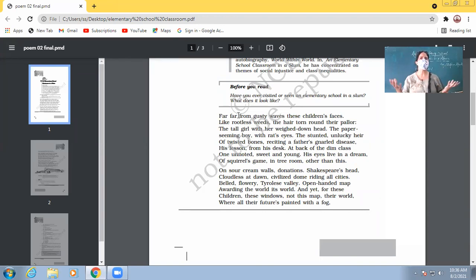Childhood, if you talk about childhood, which things come to your mind? Tell me. When you imagine a 10 or 11 year old child, what comes to your mind? Do you get an image of a child sitting and studying seriously? No. Do you imagine a child playing? Yes. So a child without play is not a child. And this child who is sitting at the end of the class is at least dreaming of a game. So at least he can dream of a game.